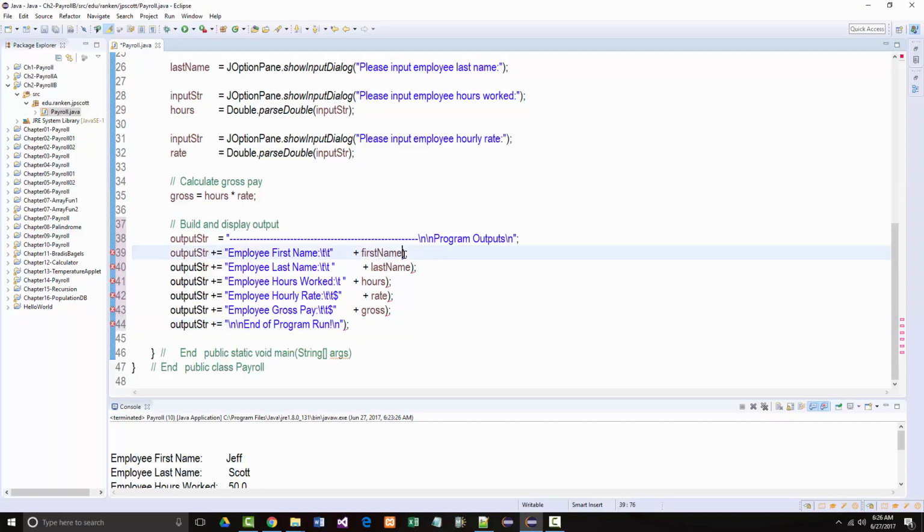All right, so now I can get rid of all of these. And believe it or not, I'm just about finished. All right, so I've got all that stuff.